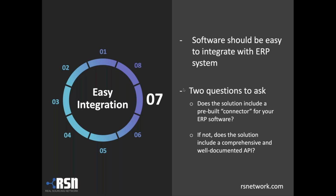One of the things we find in our experience talking to clients is that although they are interested in making that integration possible, they usually want to start out working with the software in an independent fashion, and then once they get used to it, do the integration maybe 6 months or a year later. Paul, did you have anything to add? No, I don't have anything to add on that. Okay.